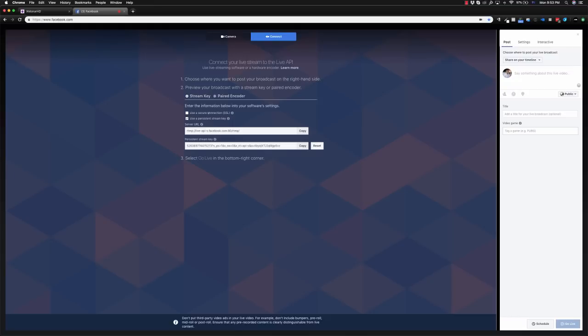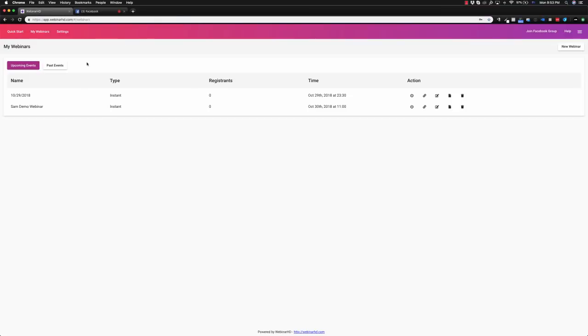My personal opinion on this, very, very cool software. Looks very, very cool. I like the Facebook Live and the YouTube Live aspect of it, because that is definitely going places in terms of getting rankings, getting in front of people's eyes as well. And then I also really like, if I go back into the software here, I really like the UI. I like the simplicity to be able to set up the webinar and even run the webinar as well.